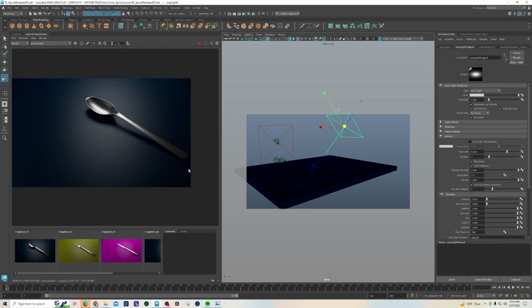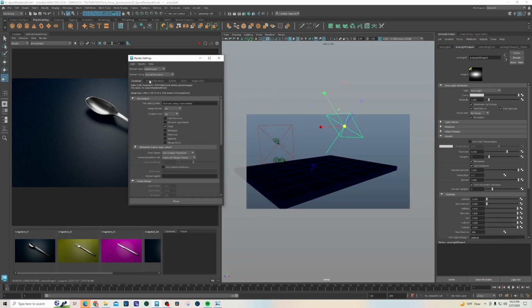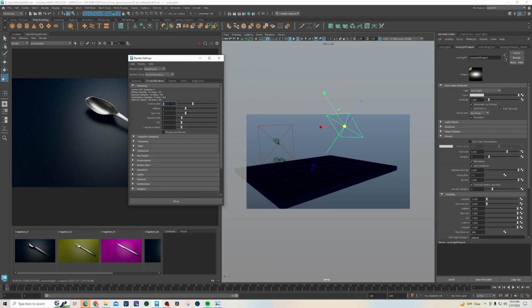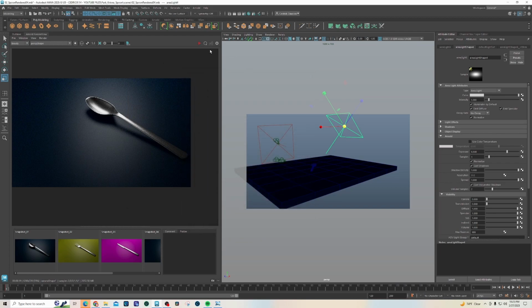Oh, and one more thing before we wrap this up, let me give you the final render settings. I gave them to you before, but I'll give them to you again. In our render settings, go to Arnold Render and change that to 4, 3, 4, 2, 2, and 2. I have another tutorial where I go over all these settings in much further detail, but for now, let's go ahead and give you one final render.